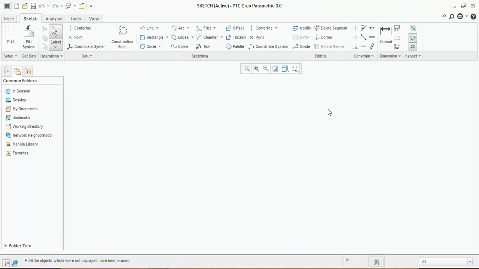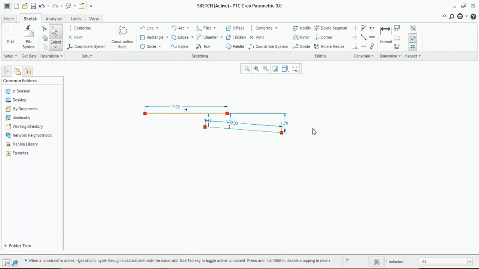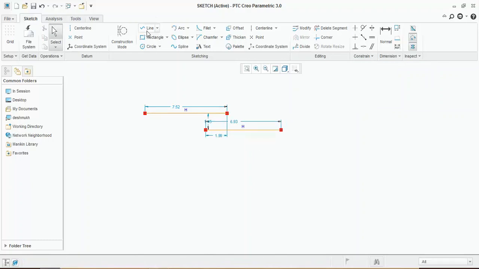Now, whenever you sketch any entity, the sketch automatically tracks for the constraint. I'm sketching a horizontal line, and it is tracking the horizontal constraint. We can see the symbol H over the line. This is a horizontal line. But in case we miss the horizontal constraint while sketching and after that we have to make that line horizontal or vertical, you can use this vertical or horizontal constraint. Select horizontal, select the line. Similarly for vertical.